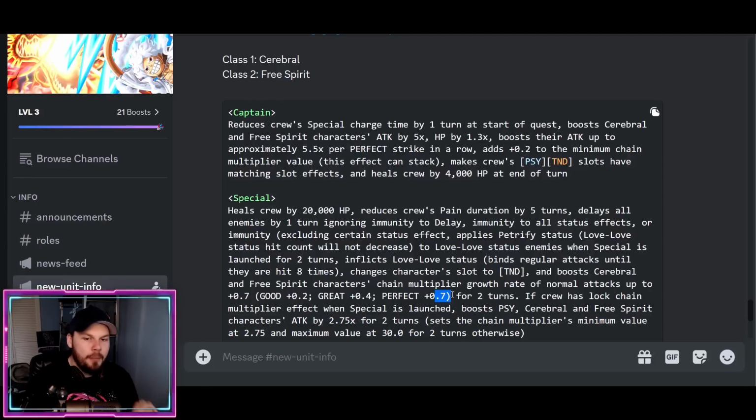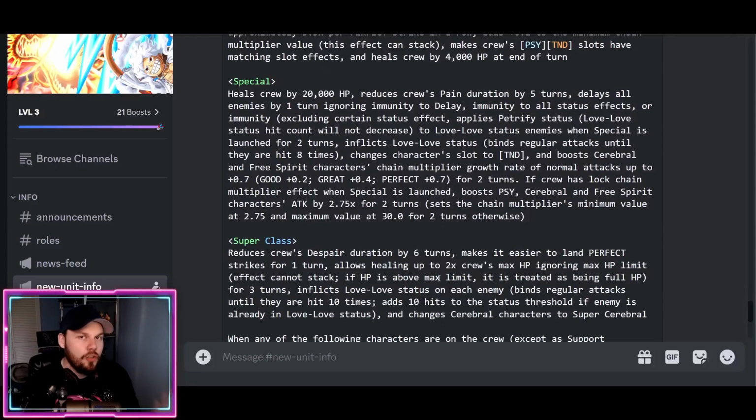A 0.7 tap timing chain increase is, I think, equal highest or up there with some of the highest tap timing chain buffs that we have in the game. And the fact that she guarantees herself, well, she doesn't guarantee herself a tandem slot because it doesn't go through block slots, but still getting a tandem slot for her super tandem does make sense. And as for her superclass itself, the effect removing 6 turns of despair makes it easier to hit perfects for 1 turn, which I think is a bit of a weird one.